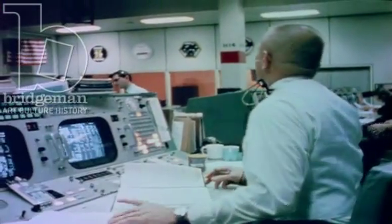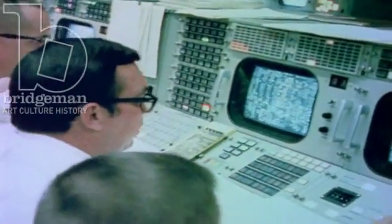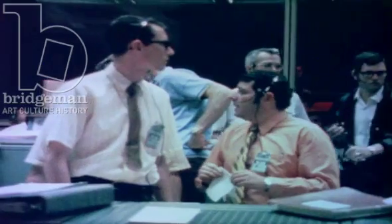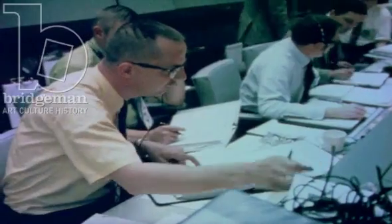Okay, now let's everybody keep cool. We got the LEM still attached. The LEM spacecraft's good, so if we need to get back home, we got a LEM to do a good portion of it with. Okay, let's make sure that we don't do anything that's going to blow our CSM electrical power with the batteries or that will cause us to lose the main or the fuel cell number 2. Okay, we want to keep the O2 and that kind of stuff working. We'd like to have RCS, but we got the command module system, so we're in good shape if we need to get home. Let's solve the problem, but let's not make it any worse by guessing.